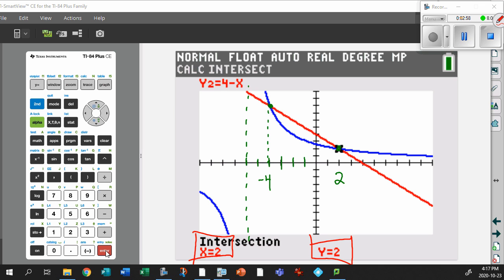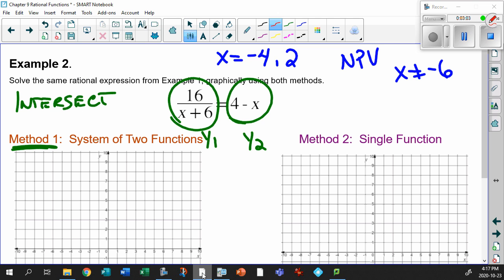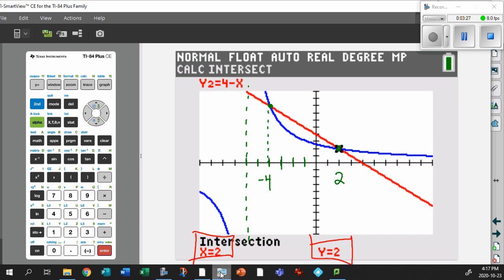Now, I know it has a y value here, but I want to go back to this. Remember this? There's no y value in here. Our original answer was x's only. There was no y, right? So make sure that when you tell me what the answer is graphically, you don't include a y value, because there is no y value in the original function. So that's very, very important to remember. But why do we need the y value? Well, you need the y value because that's going to help us graph it.